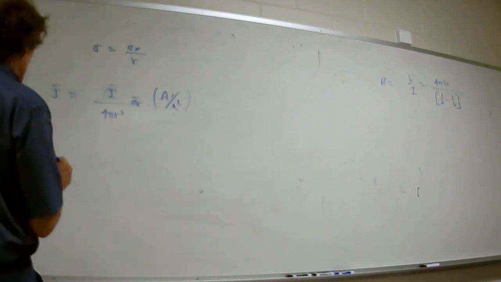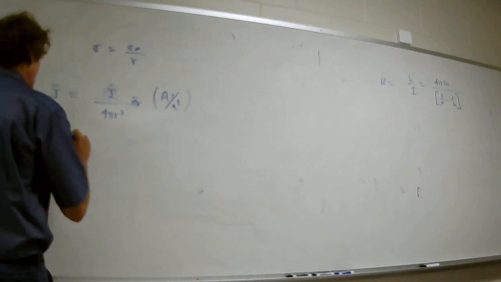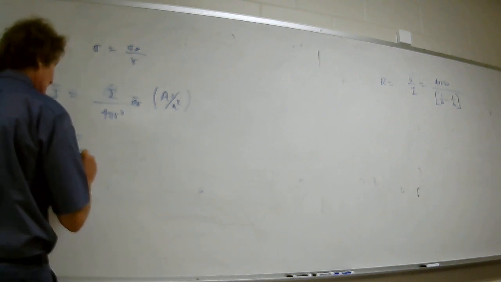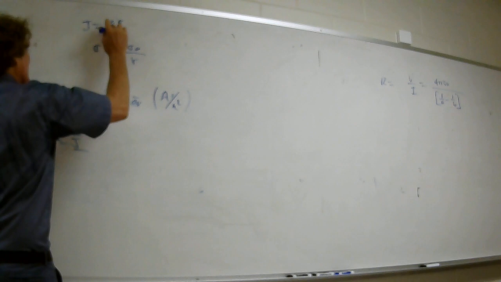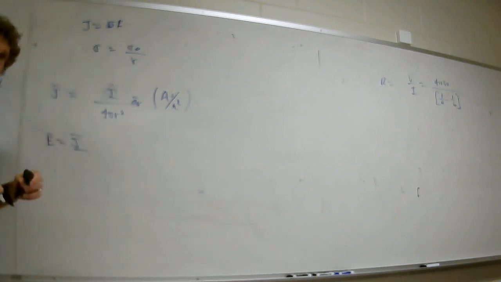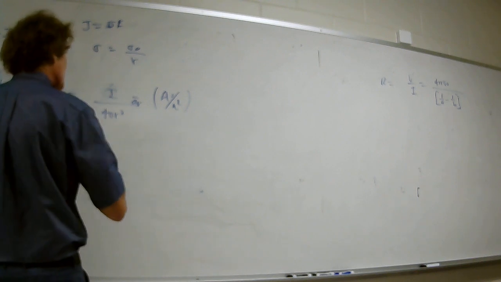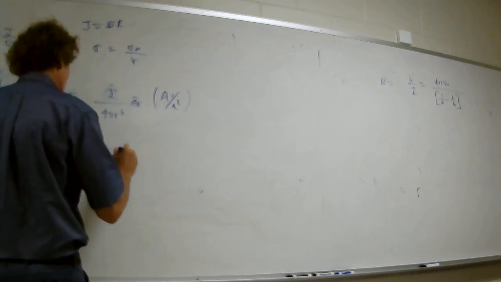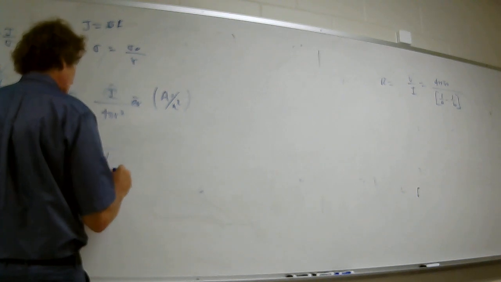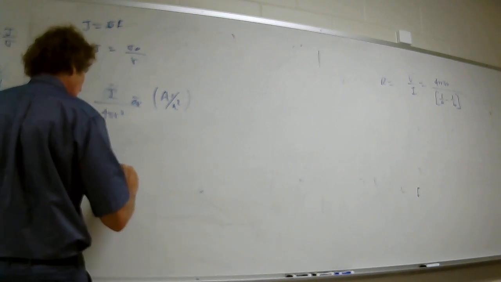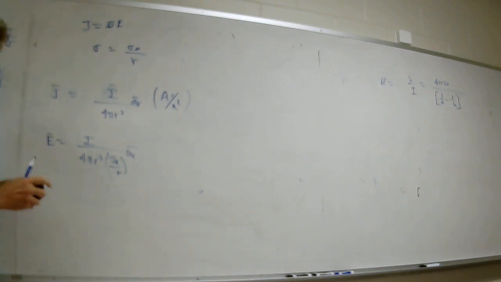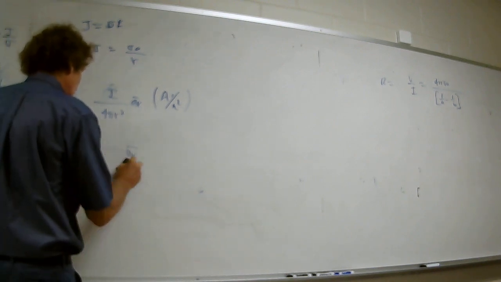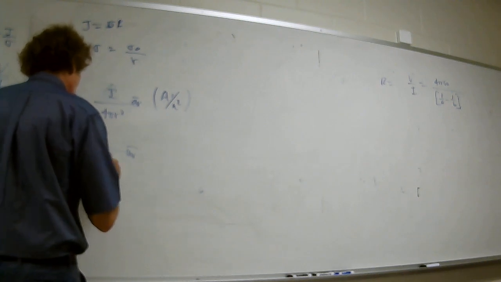All right, what's E going to be? J divided by, say it. J is sigma E, right? So to get E, we take J over sigma, right? So it's going to be this: J over sigma, which is sigma naught over r. You can see what happens. One of the r's cancels. You all see that? So I get r squared divided by r, or just r. Just bear with me. So this is going to be 1 over 4 pi sigma naught r.